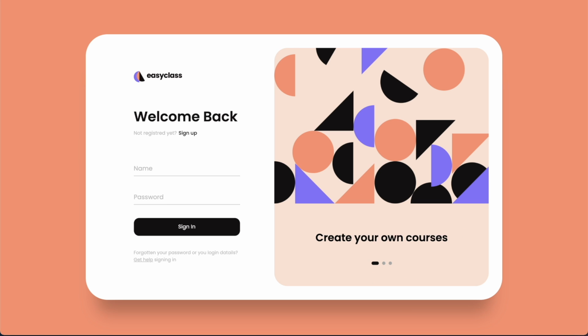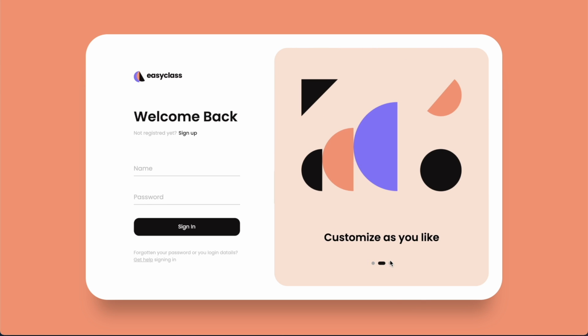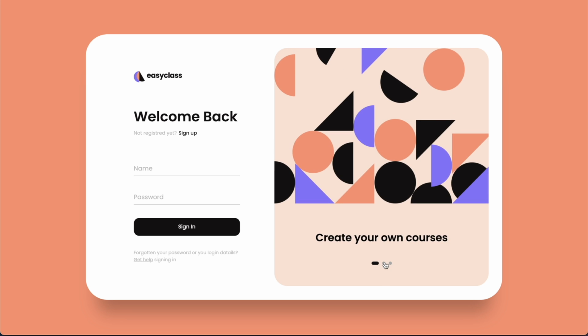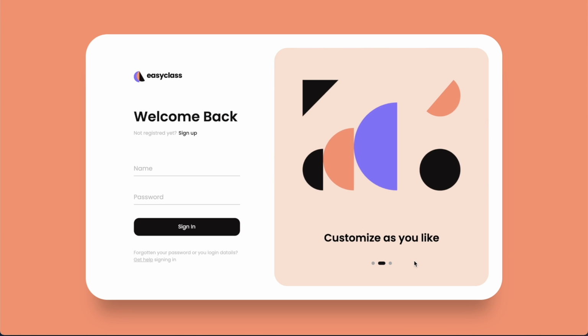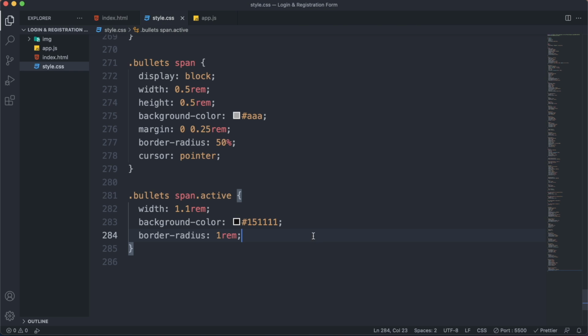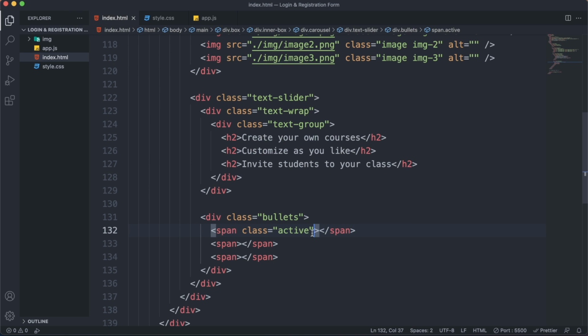Let's move back to the demo version. Now it's time to make this carousel work. So for example, if we click on one of these bullets, it will take us to the appropriate image and the appropriate line. So back here, we need first to give each bullet a custom attribute that we will name data value, which will tell us which image and which line to show. So the first bullet is going to have a data value equal to 1, the second bullet is going to be equal to 2, and finally the third bullet is going to be equal to 3.